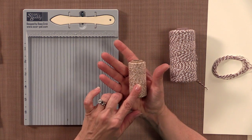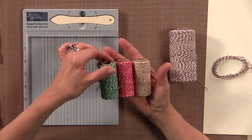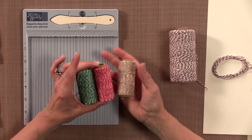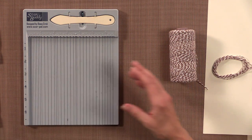So not only could you have our Kraft baker's twine, but you could add some of our Red Hot and some of our Christmas Pine to do lots of fun cards and tags for the upcoming holidays. So I'm going to show you how cute these are. I just love our little baker's twine spools.